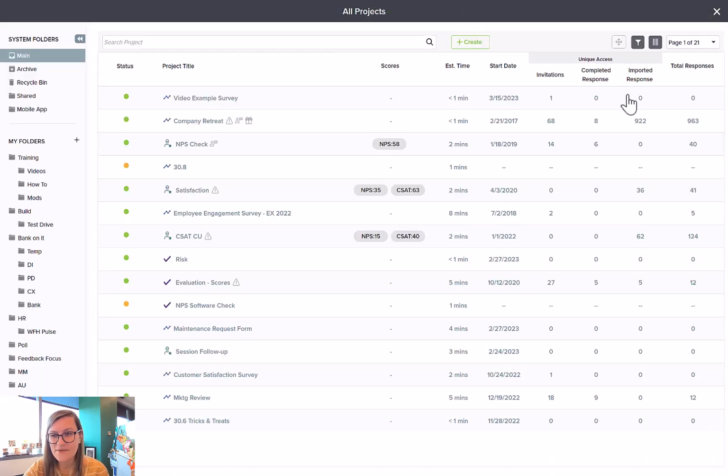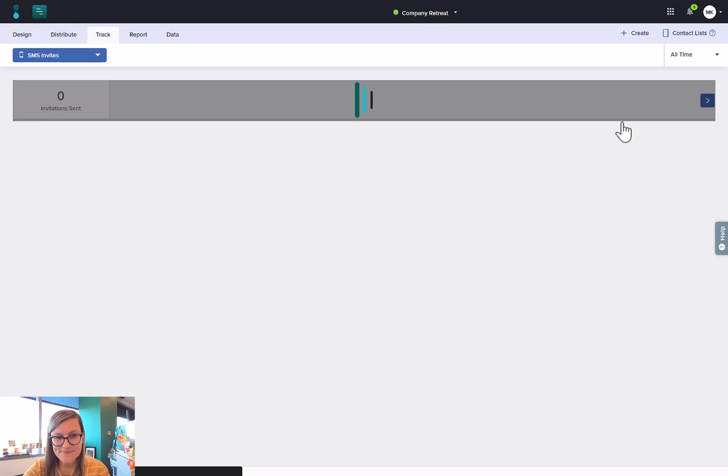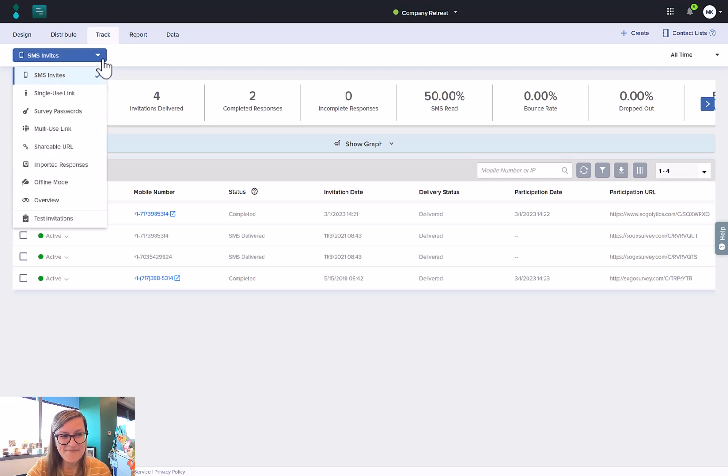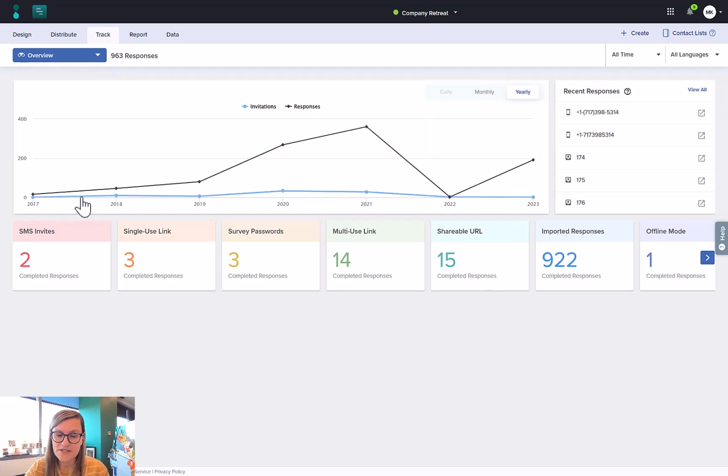I'm going to switch over to another project that has a little bit more data in there, so we can jump into track that looks a little bit less bare. So in my example here, just flipping over again to a different survey project, once you start to have multiple distribution methods, you'll see this overview option. So you'll be able to see what's going on for different participation methods. So whether it's SMS, single-use link, those shareable URLs on the website, even importing things, or passwords. I don't have to name everything. The point is that there's a lot of different options here, including automated options as well too. So learn more about that elsewhere too.